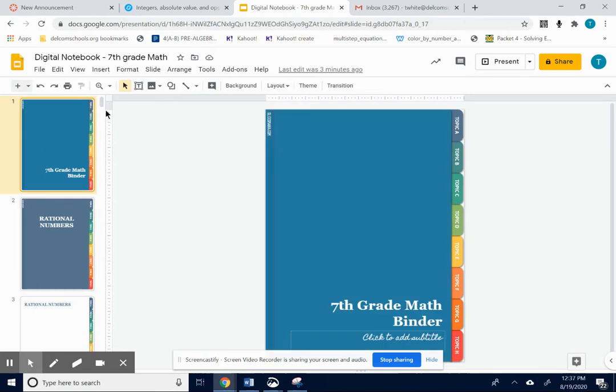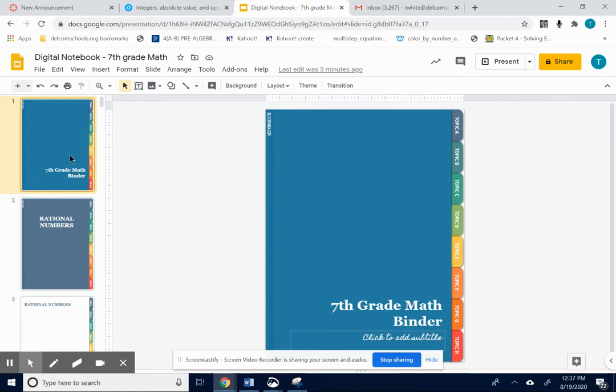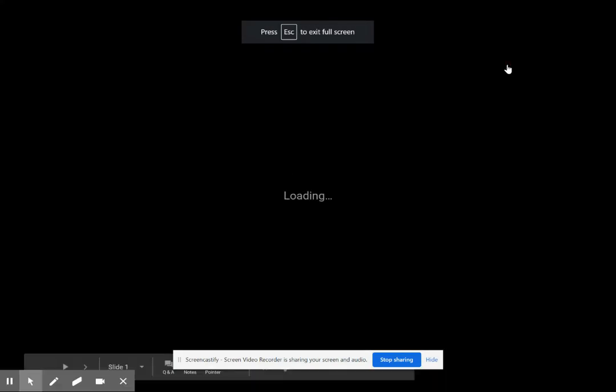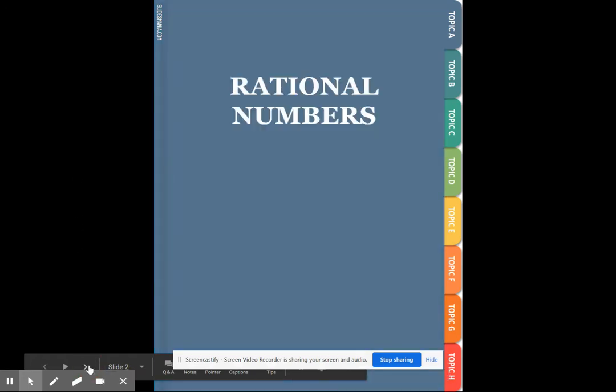So as a 7th grader, what I'm going to do is show you present mode. I'm going to start the year out working with rational numbers. I'm just clicking my slide button here to go to the next slide.